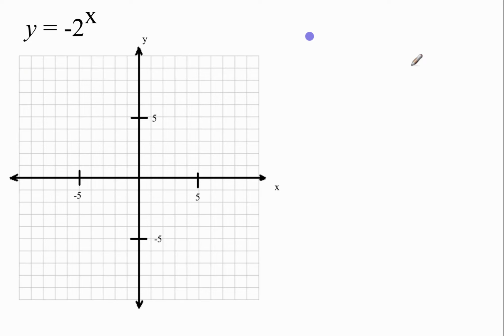All right, so take that knowledge a little further right now, and what have I negated here? In essence, I negated the y, because if I divided by a -1, I could rewrite this equation as -y equals 2 to the x. And what happens when we negate the y? You flip over the x-axis.